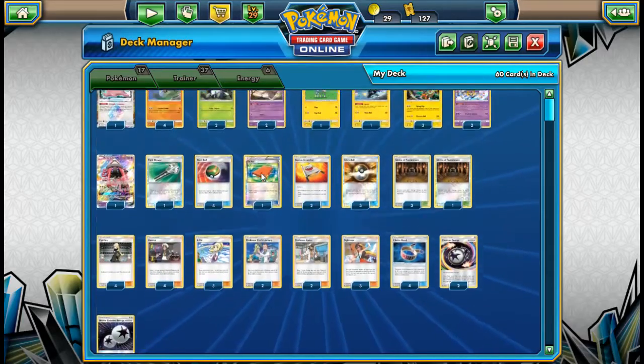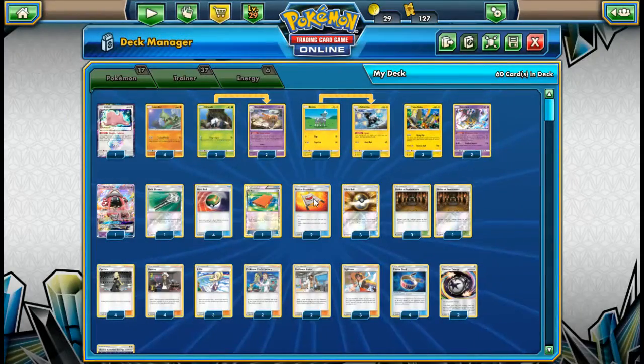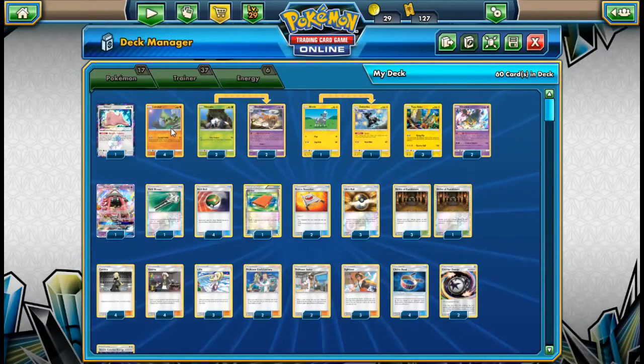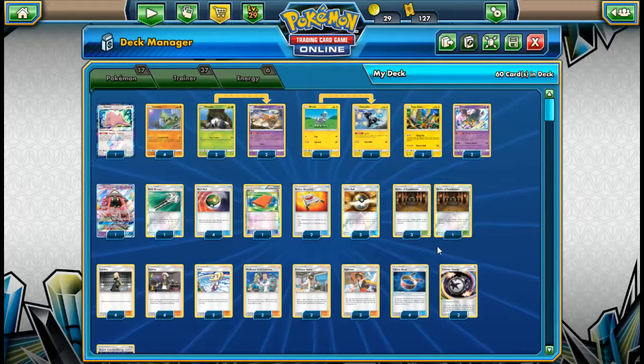We have a copy of Pal Pad so we can get some of those powerful supporters again that we can use. So maybe something like Kukui, that we can additionally do an extra 20 damage with Larvitar. We can get that back. We're playing 2 copies of Rescue Stretcher because, of course, we're going to want to get Larvitar back. They're going to die a lot. And, of course, we're going to want to get back Shedinja because we're going to knock them out.